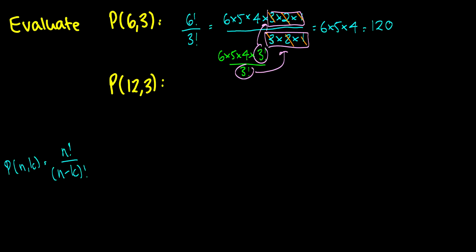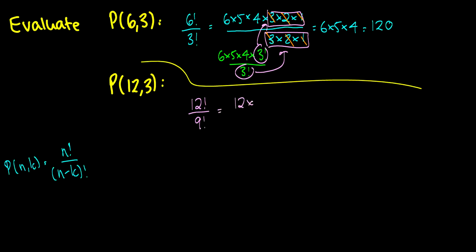Okay, now let's do this next problem here. Again, we just do the same concept, so this is going to be 12 factorial over 12 minus 3, which is 9 factorial. So when we expand this on the top here, we're going to get 12 times 11 times 10 times 9 factorial, all over 9 factorial. Oops, that looks like 91. So when the 9 factorials cancel, we get 12 times 11 times 10, which should be 1,320.